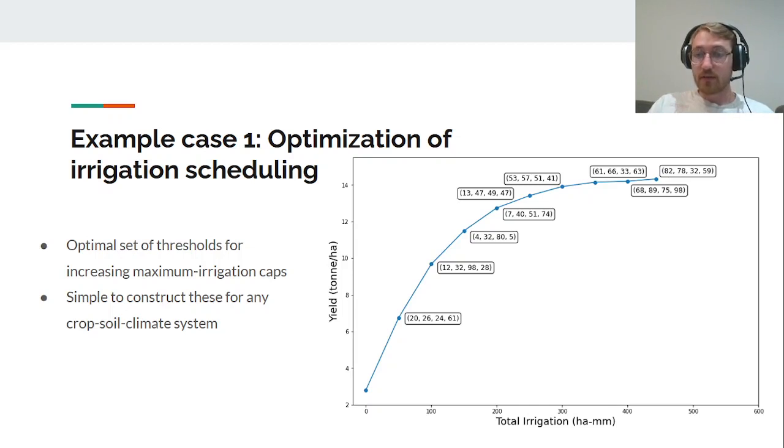So these plots are really, really useful, and a producer can generate this plot using the code we've outlined in the last slide for their chosen crop and soil type and climate, and they can see that if they have 200 millimeters per hectare of water allocation for the next season, this is the irrigation strategy set of thresholds that they will want to use for the next season in order to maximize profits.